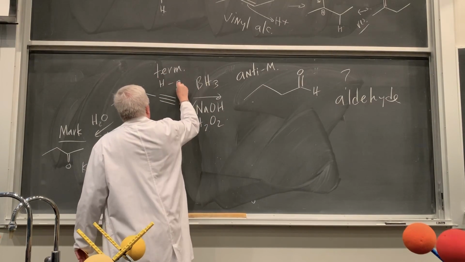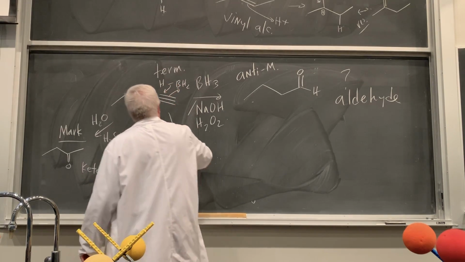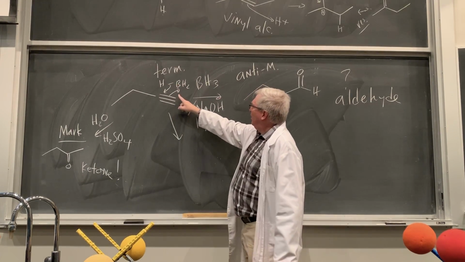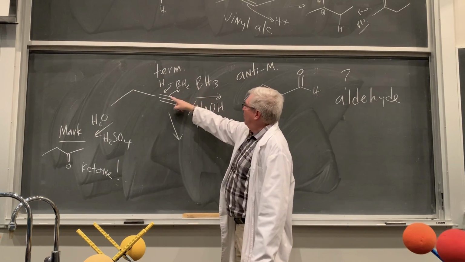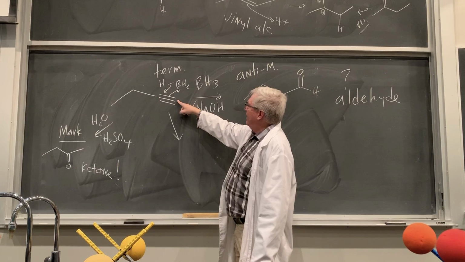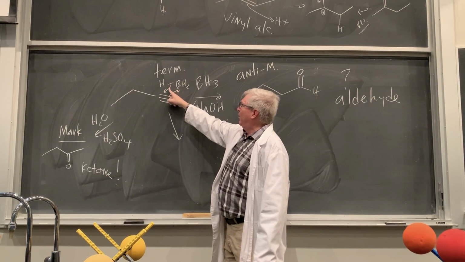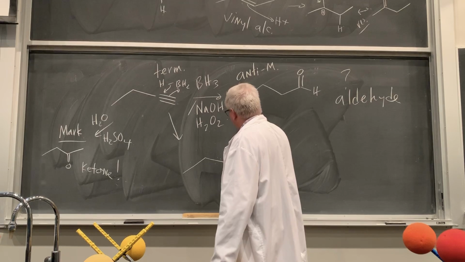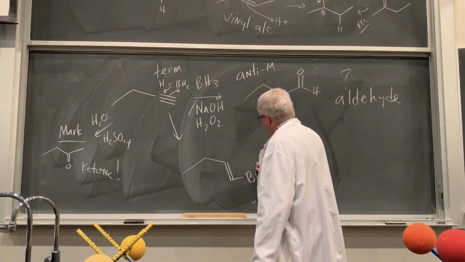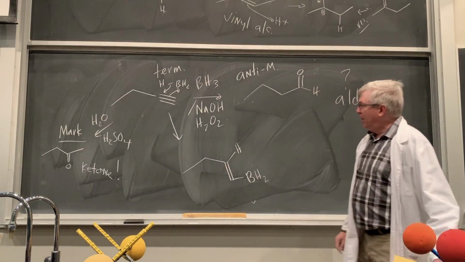Here we have borane, and we're going to do our hydroboration with that same type of mechanism. This is the electrophilic end. Remember, boron has an empty orbital, so we want to put the electrophile on the end. More positive character is going to build up at the internal position, and that's really a hydride going on there. Notice the direction of the arrow. So what's that going to give us at that point? We're going to have boron on the carbon now, and that hydrogen right there.